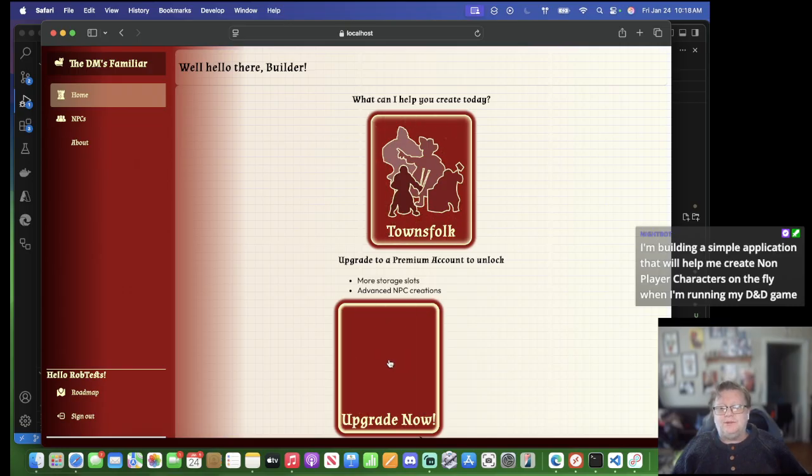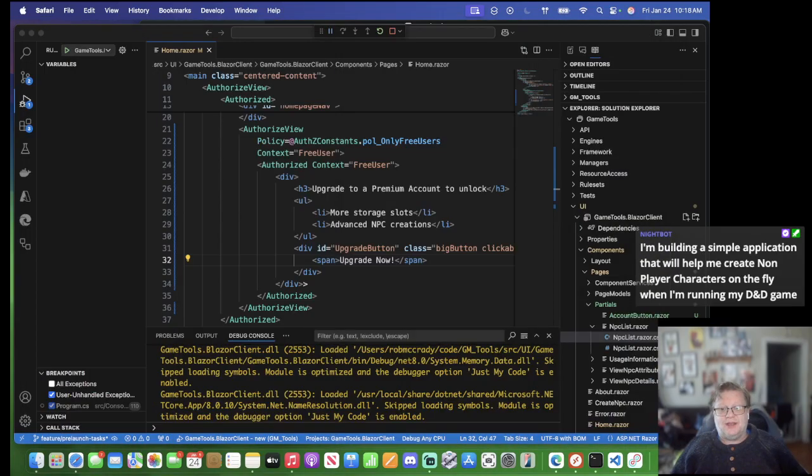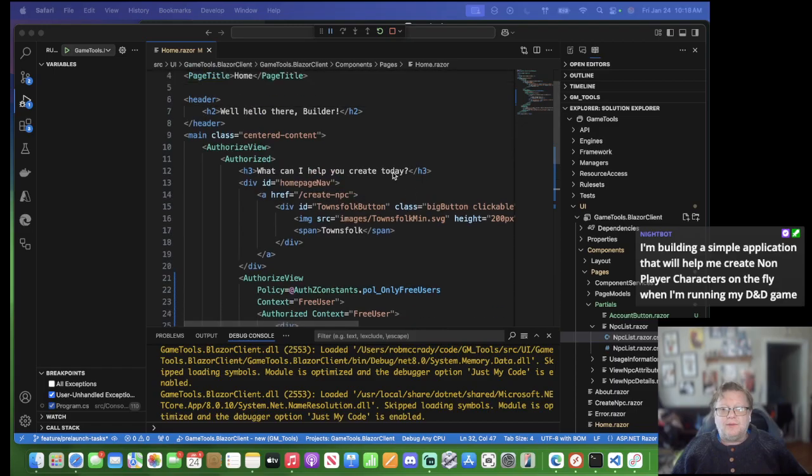Now this big button, I should probably make some sort of image for this. And it's also not centered, which is kind of annoying. Div ID homepage nav.